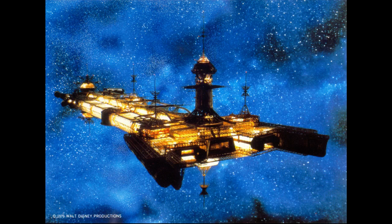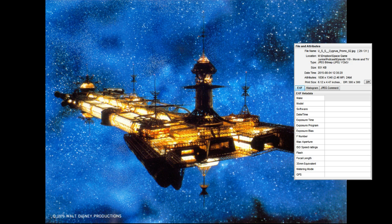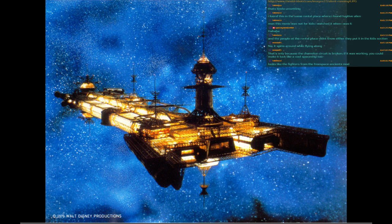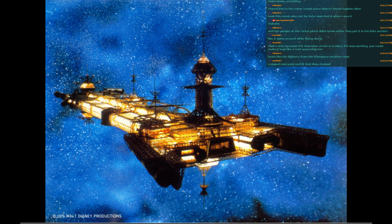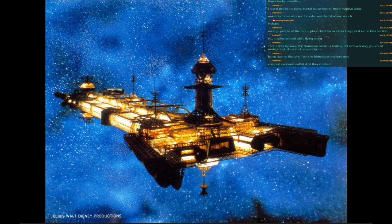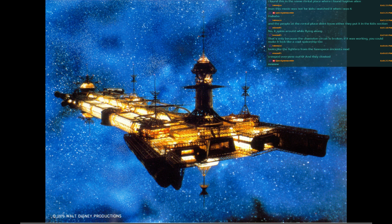So let's see what's next. Ah, here you go. What's that ship that you like from The Black Hole? I like the other ship from the black hole, the little one, the Palomino. But which one is this? It looks fairly practical, a soup can with rockets on the bottom. Cygnus is the giant garden greenhouse in space, a greenhouse with engines and a tower on the back of it.